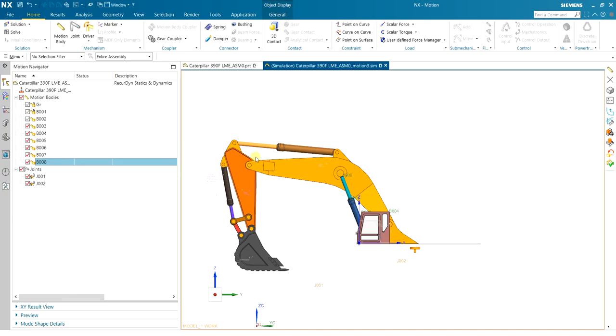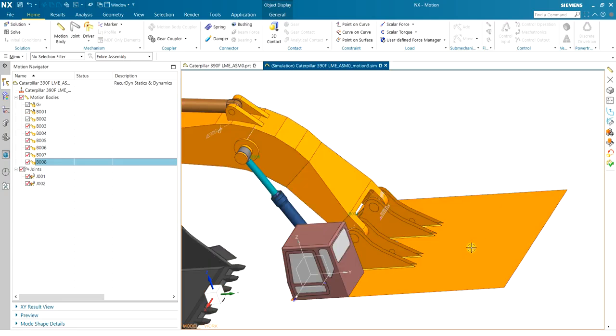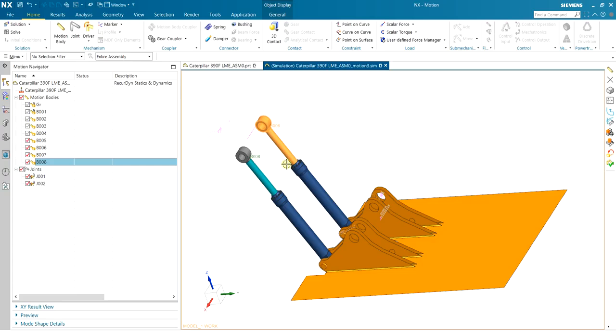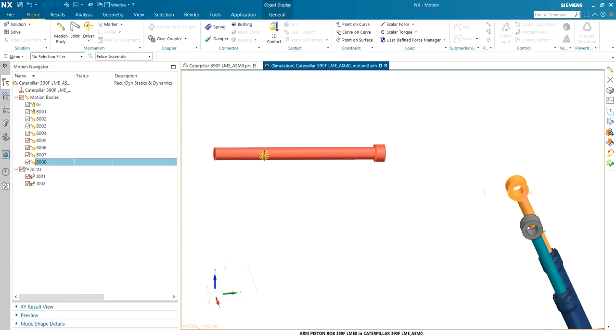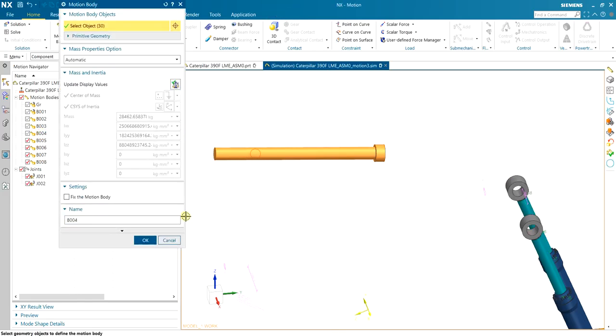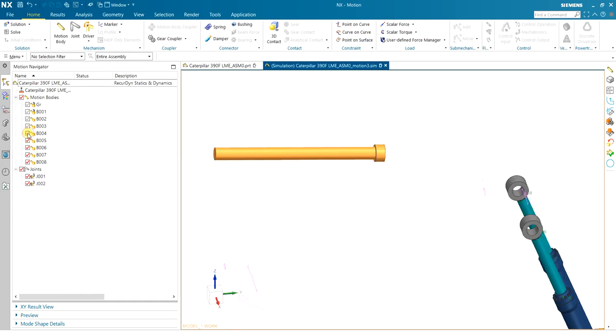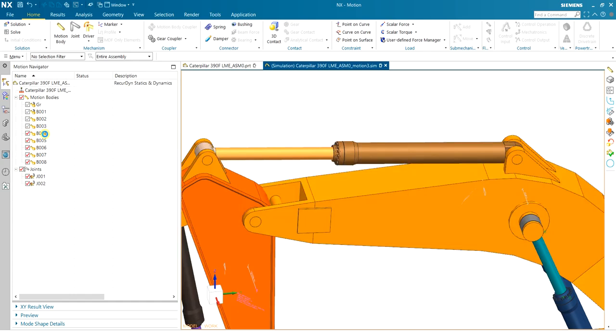And as I said, we can hide them, and we have a face on the assembly level which is used for welding. It doesn't matter, it can be here, but it won't participate in any of the motion simulation. Anything you don't add to motion bodies won't affect your simulation. We have the cabin here. So this part in the top needs to be here. Let me add it again.